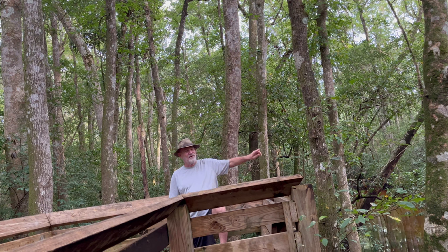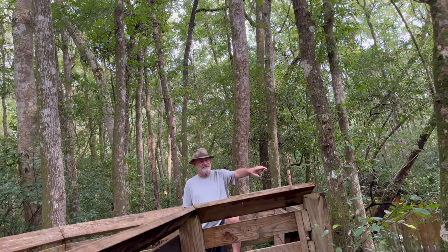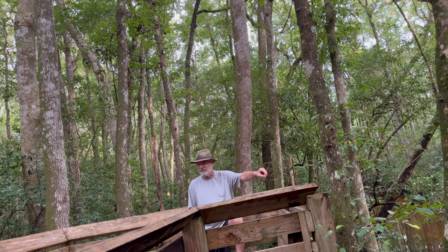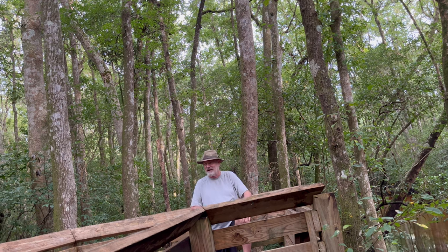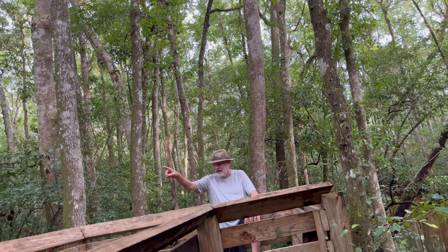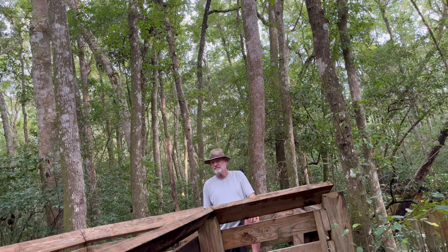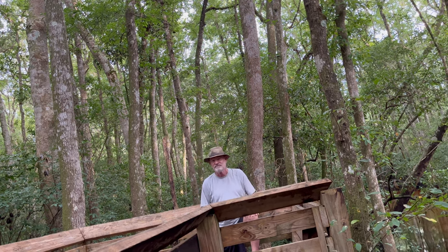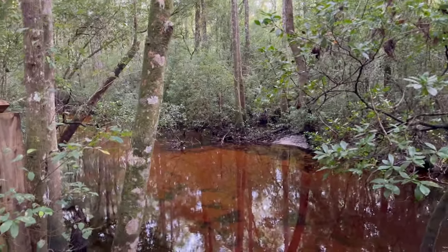And next thing I know, the second otter, I guess his sister, came up here, and they didn't even see me. Of course, I was being quiet. They never saw me, and they were playing around and just splashing, just having a heck of a time. And they splashed all the way up under the bridge, and they stayed here for about a week. Wow. And then they went somewhere. Yeah. Absolutely.